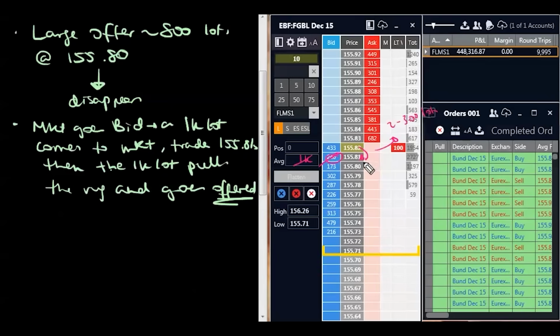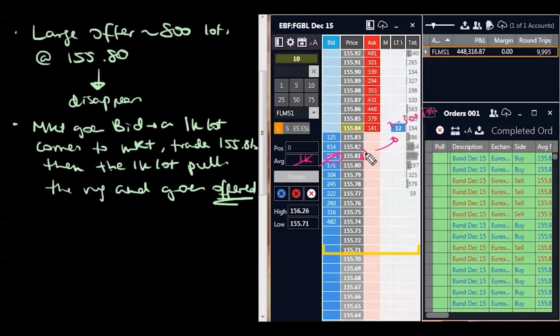So the strategy of the flipper: you don't actually know what he's trying to achieve in this scenario. It could be an algorithmic trader or a trade execution type trader. But in this specific case, he's taken it bid at 81s, trades through at 82s, and then pulls the rug and it goes offered quickly. If you can identify this price action and trade against it, usually the traders on the floor look to trade against him.